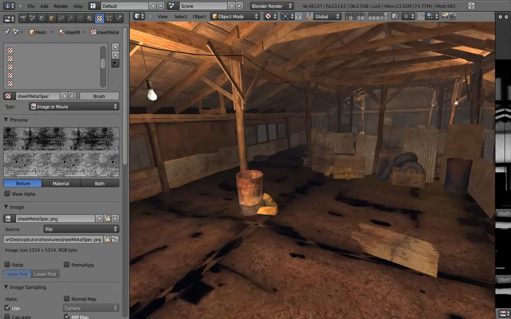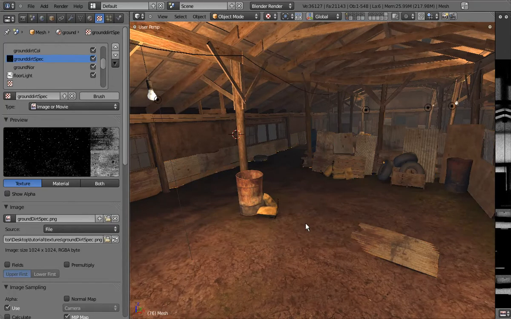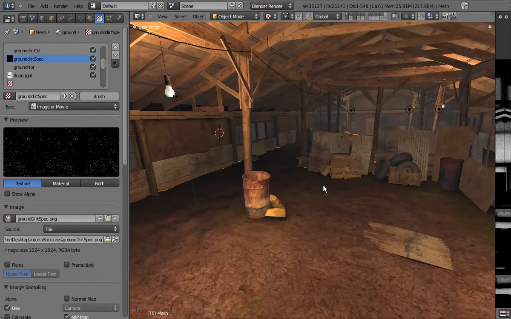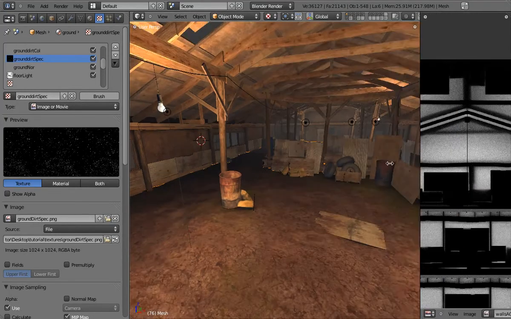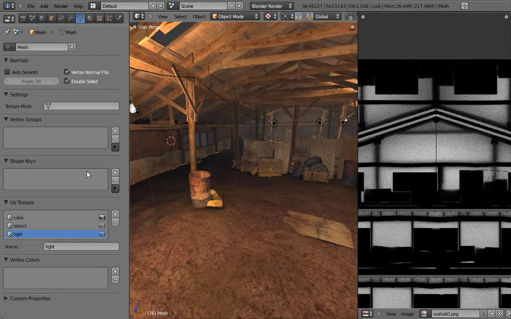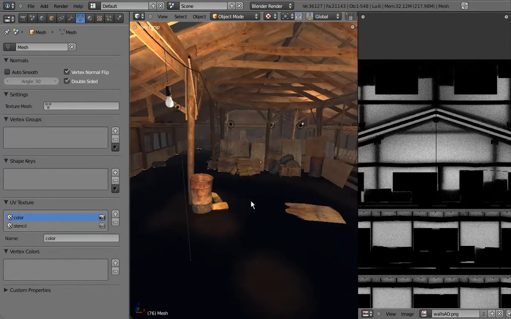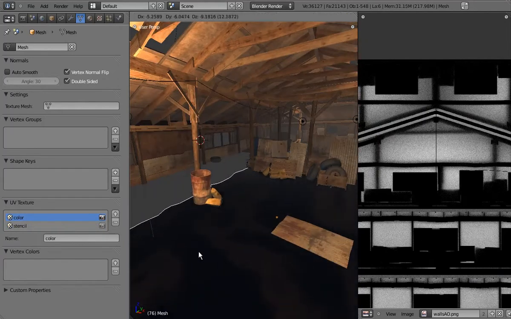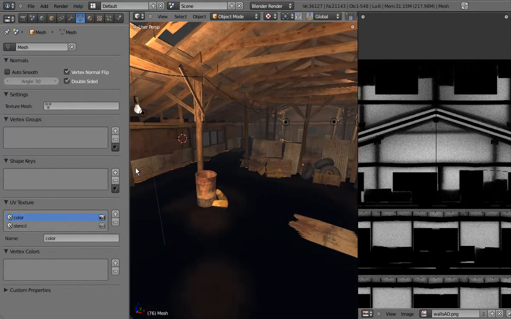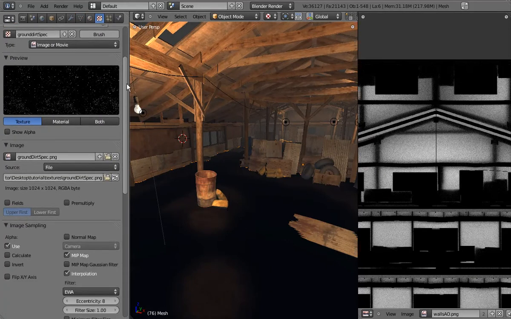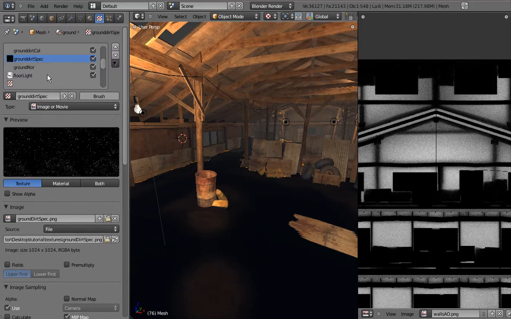Now I just went into game mode and I noticed that the textures on the ground are screwed up. This has something to do with UV layers. And instead of trying to figure out how to get 3 UV layers working together in the texture stack, I'm just going to simply get rid of the light UV layer, and I'm going to use the stencil UV layer for the light maps. But since the stencil UV layer has a UV layout that is somewhat different than the light UV layer we just created, we're going to have to make some changes.